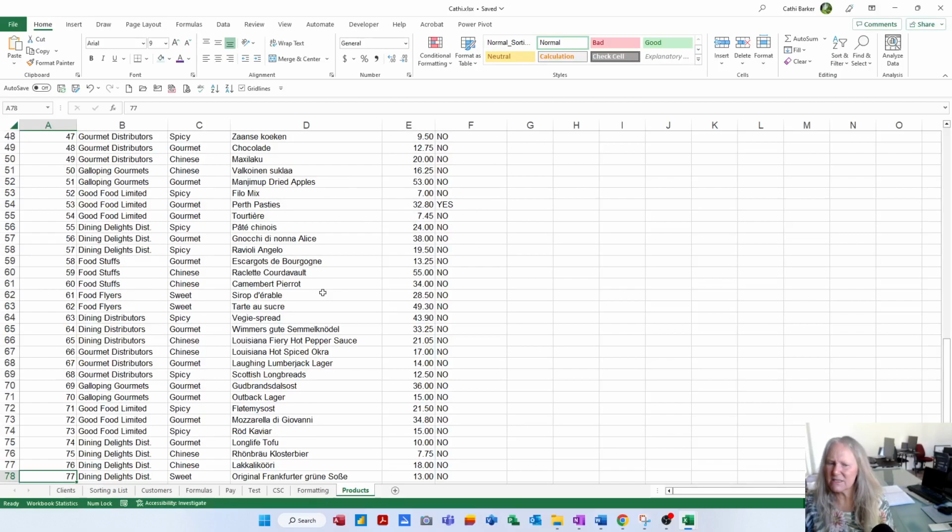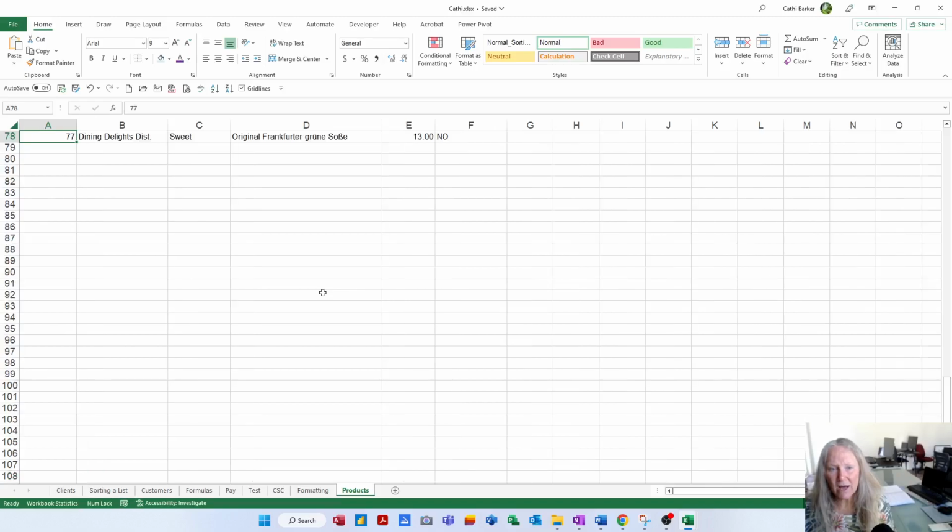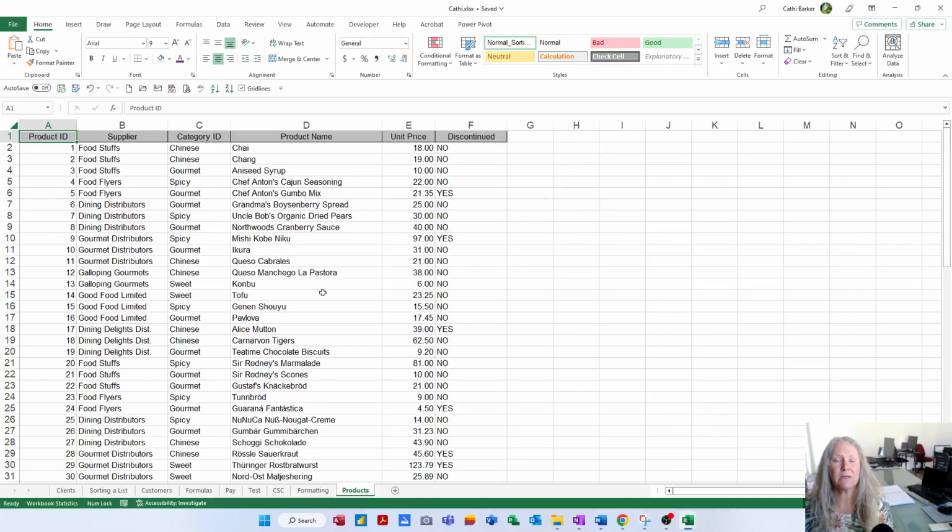Now, if I think, is there more information under row 78, I'll go Control down arrow one more time. And this actually throws me to the very bottom of the spreadsheet. So you don't have to scroll right back up to the top again. That would literally take you quite a while because you're in row 1,000,000. Control up arrow and Control up arrow again.